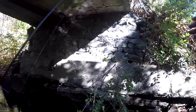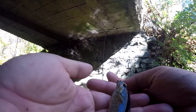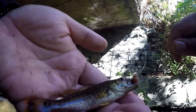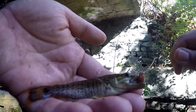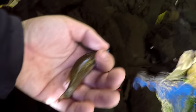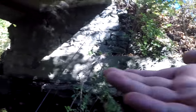Whoa, what do we got here? This looks a little different. Wow, this is a rarity for sure here at Dick's Run — a micro smallmouth bass! Check this out, and a beautiful one at that. This is my new personal best for the smallest smallmouth bass I have ever caught in my life. Beautiful colors. It really makes you wonder — in this little ditch, where did this fish come from?